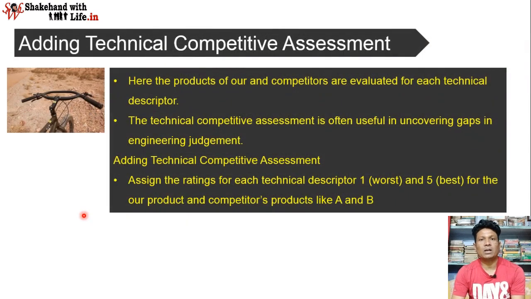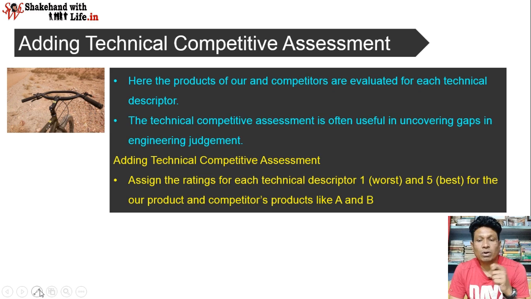To add the technical competitive assessment to the house of quality, we have to study the following things. Here the products of ours and our competitors are evaluated for each technical descriptor. The technical competitive assessment is often useful in uncovering gaps in engineering judgment, whether we were right or not to take the engineering judgment, and we want to find out the gap on the basis of the technical competitive assessment.